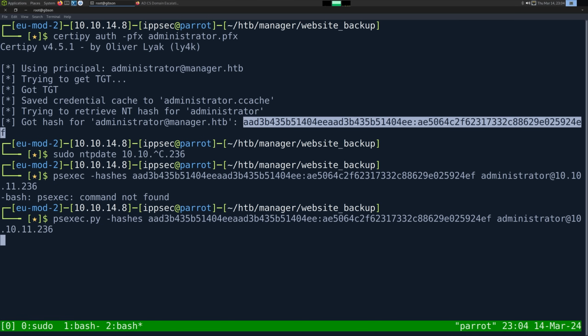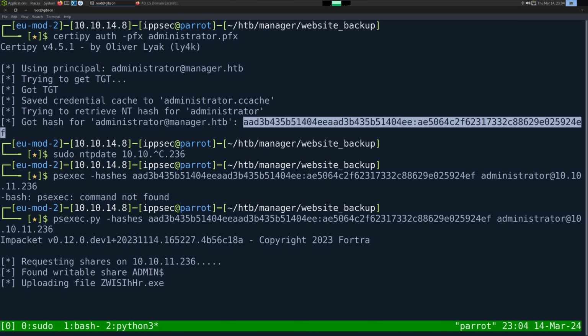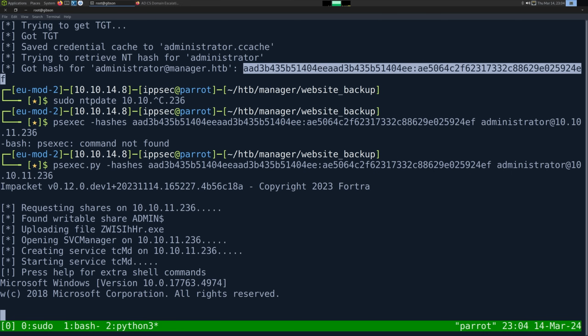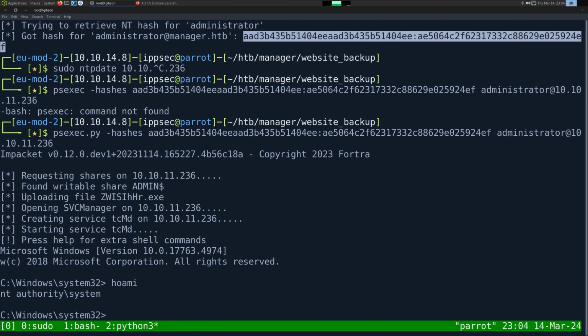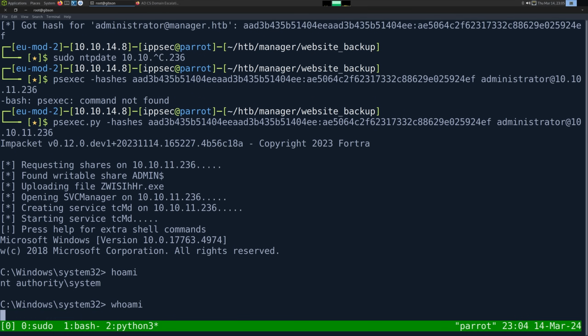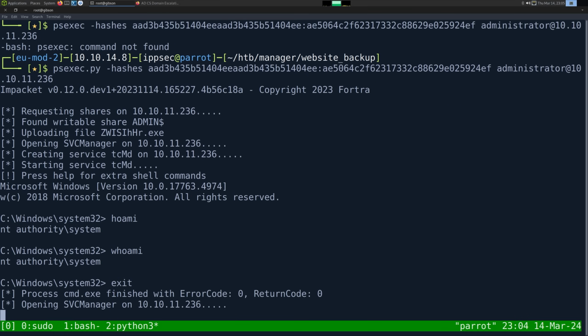That's psexec.py. And this is going to get us a psexec session as system, because that's just how the Impacket psexec works, right? It says HOMI because I put the W here. It came in before the whole prompt built, but we can see system there.